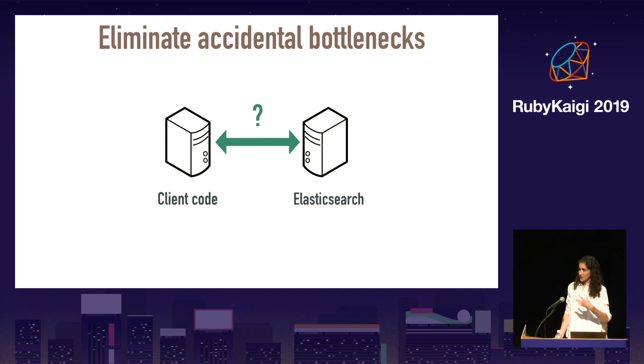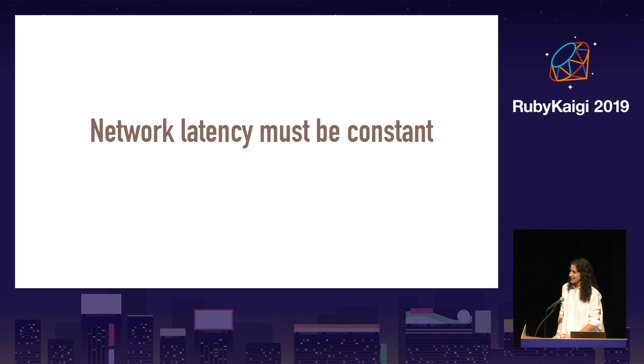So we have a number of data centers. If you do one benchmark run, you could have the client code running in a data center in Norway, the Elastic code running in a data center in Washington, D.C., and then the next run, they could be running in the same data center. So what do you think that effect would be on network latency? So we had this big discussion, and I was really intent on network latency being constant.